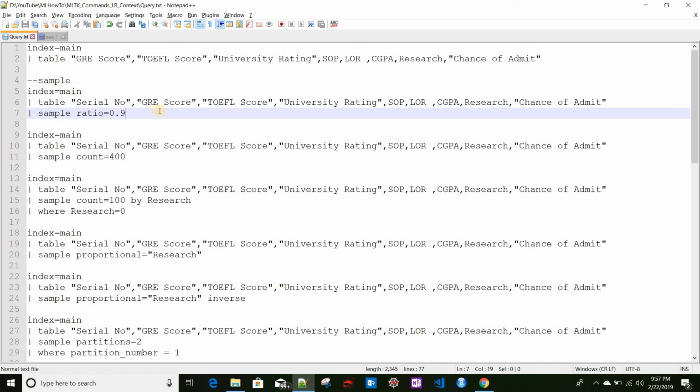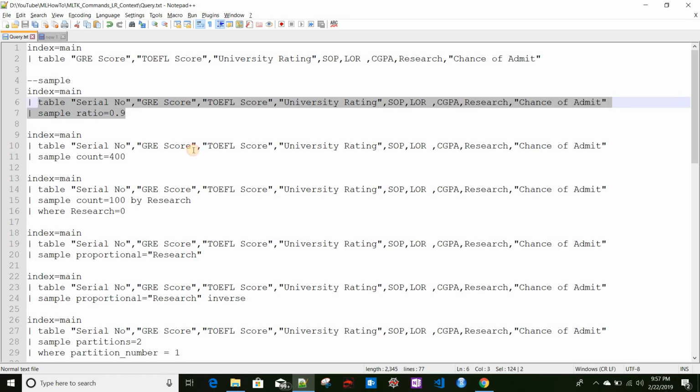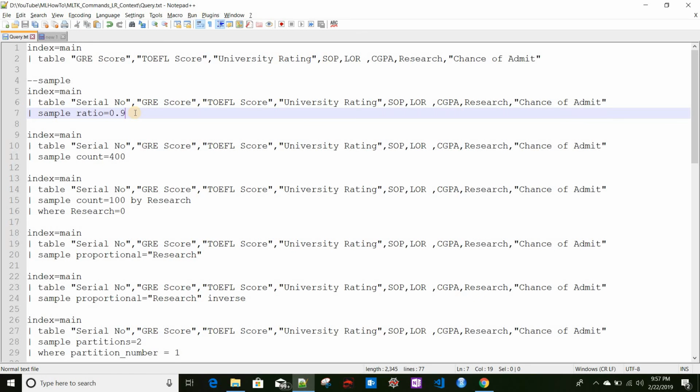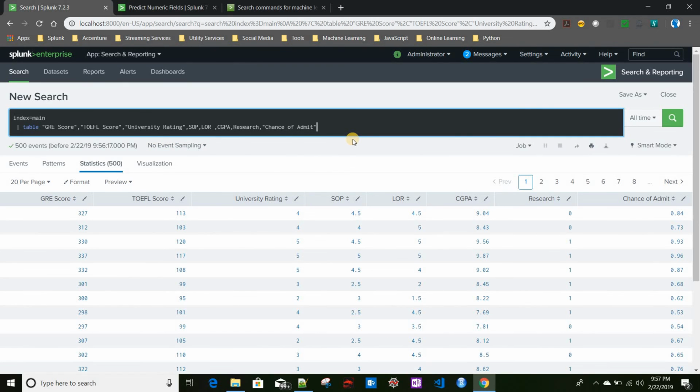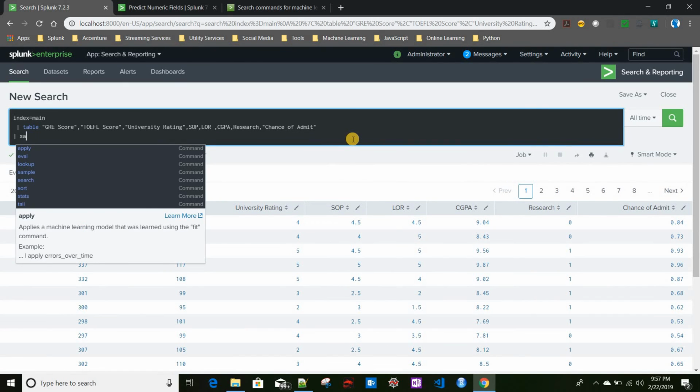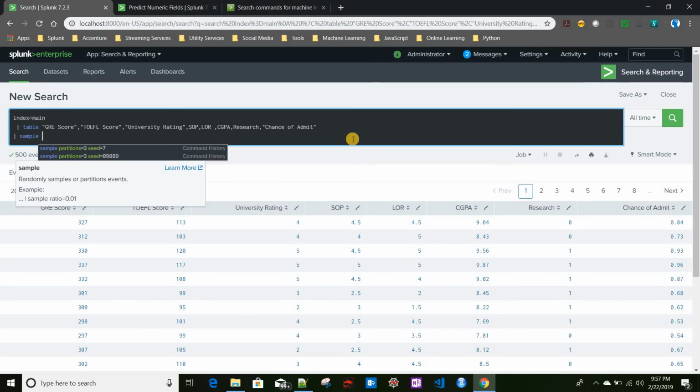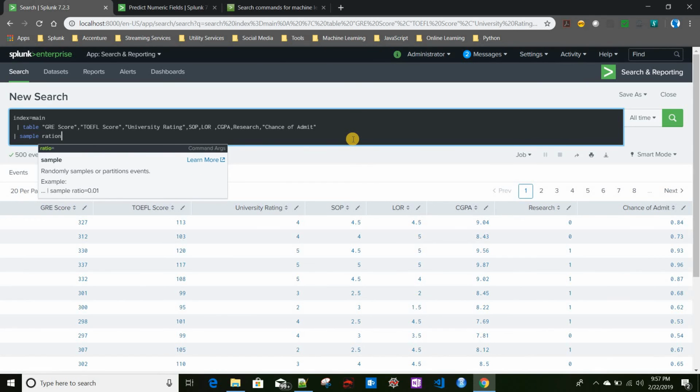So by simple math, Splunk will give you approximately 90% of the whole record set. Let us apply this over here. After our initial data set, we'll say sample ratio equals, let's say, 0.7.